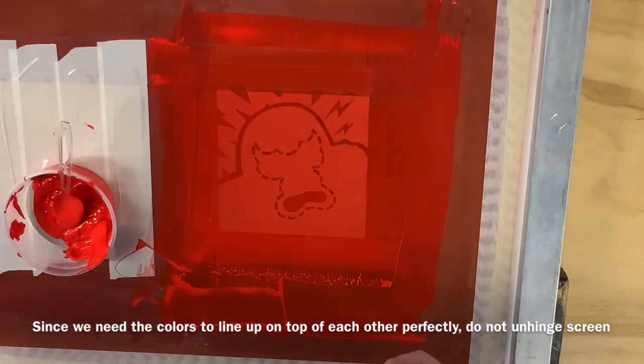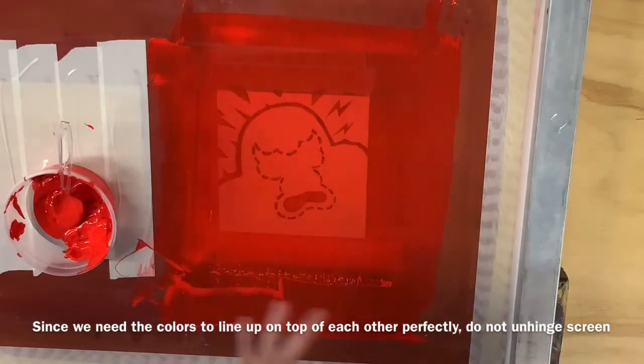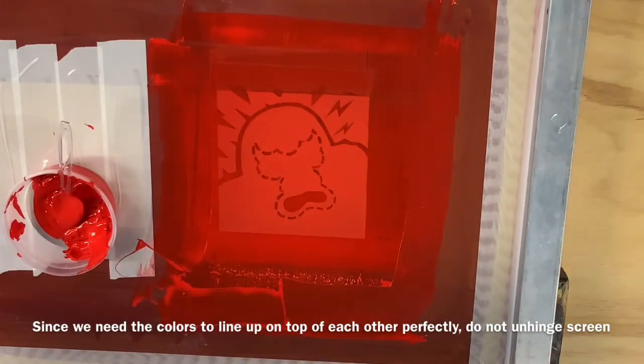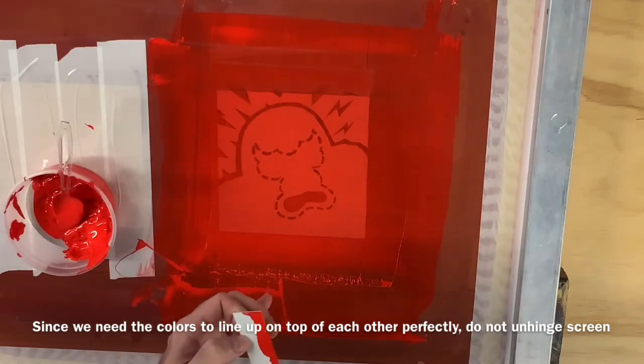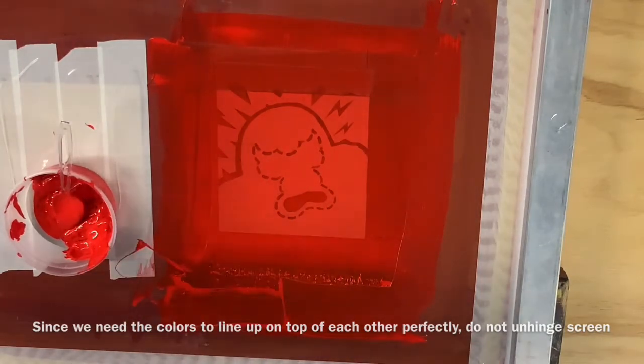We never want to detach our screen. If we're doing a reduction, we want the registration to stay right where it is. So I'm going to clean up the screen on both sides until you can see through it again. Then we'll dry it out with a hair dryer, and then I'm going to block out the areas that I want to keep the red. So now we're just going to sponge out the ink.